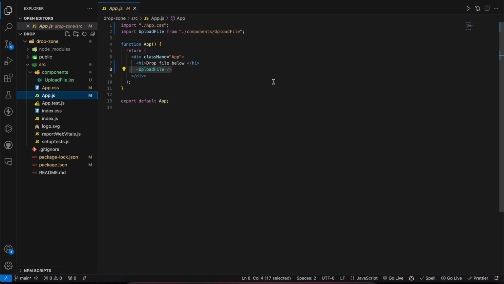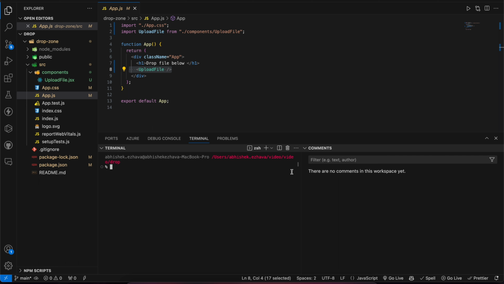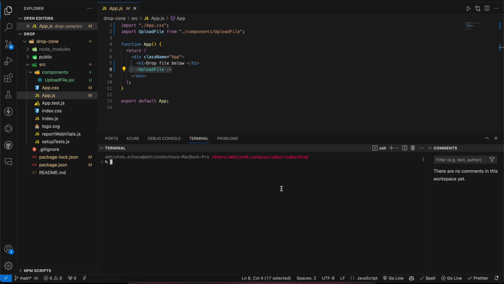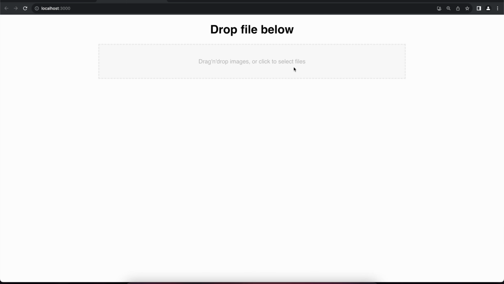I'll explain you, but before that I'll give you a quick demo, and I'll show you what exactly we are doing. So let me just open up the terminal. I think I am already in the folder. So yeah, this is the UI. It's pretty simple. This is the drop area, and you have two options. You can either drop an image file to this specific area, or click on this area. Like so.